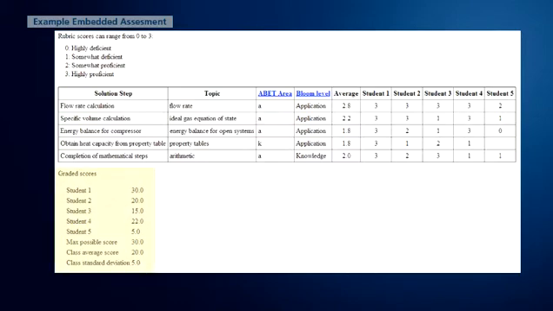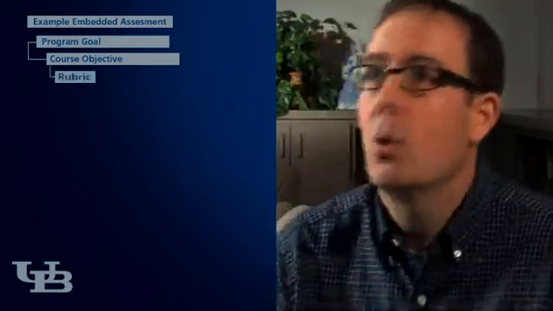At the bottom of the table, you'll also see the student scores. The maximum score on this problem was 30 points, and you can see the scores these five students received – the scores you might use in a traditional grading scheme. The advantage of breaking it down into rubric steps is that you can focus specifically on the program outcomes you're interested in. This helps you understand what a score of 20 or 25 out of 30 actually means – for instance, whether a student can do part of the energy balance but struggles with the math, or struggles with the ideal gas equation of state.